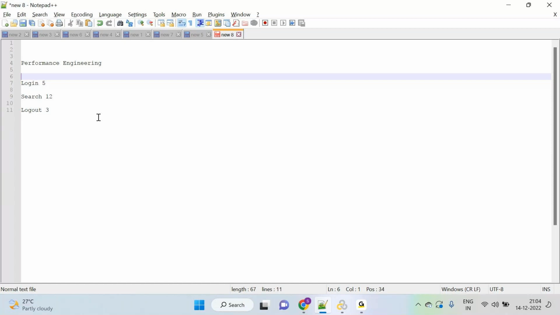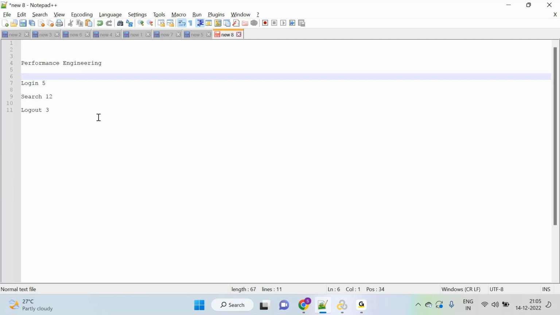In that report, the focus area is mostly average response time. The data available is the transaction level response time data: login details, search details, logout details. So on the testing side, you are focusing on the numbers, whatever outcome you get in performance testing. Testing means you are only testing the application.